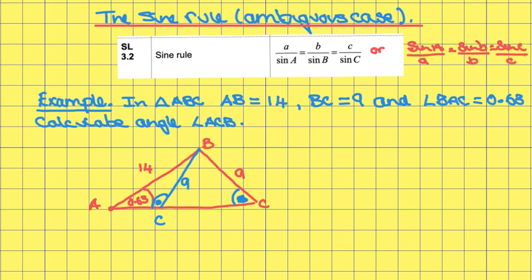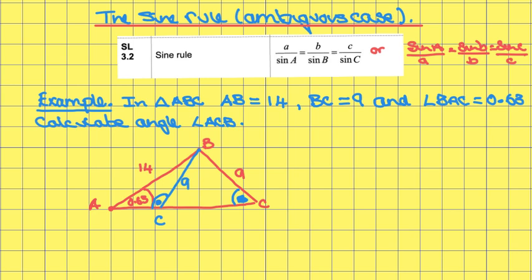So you've got to be very careful that you find both, because it might give a question not just to calculate the angle, it then might ask you to calculate the area of the largest triangle possible. So you've got to be very careful. So we have two angles that we need to find. One of them is acute and one of them is obtuse.